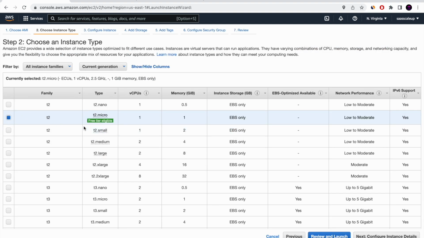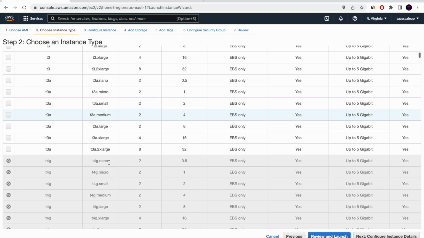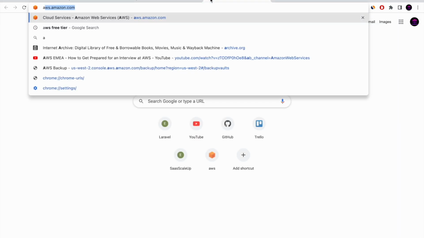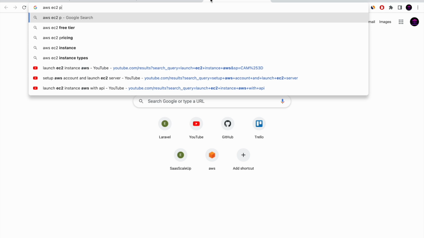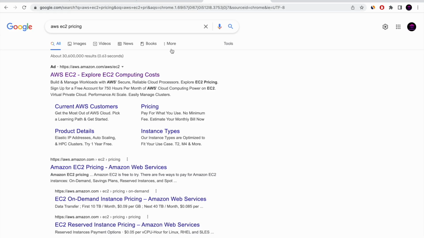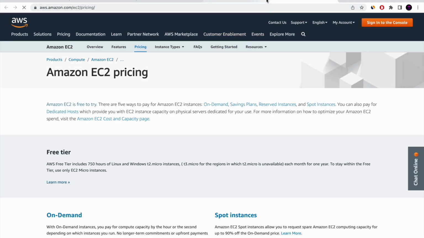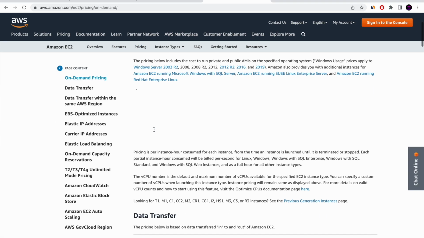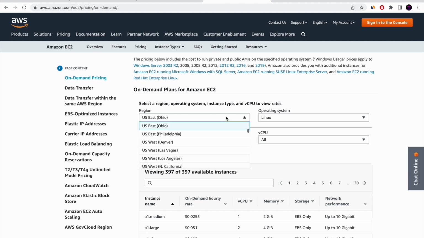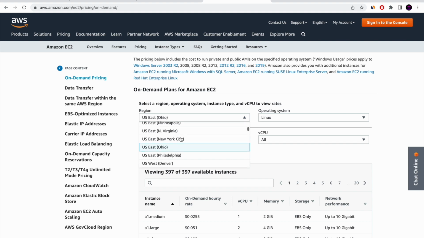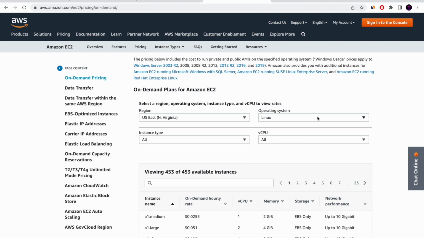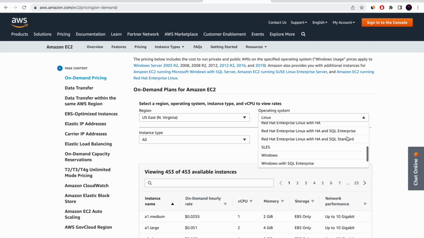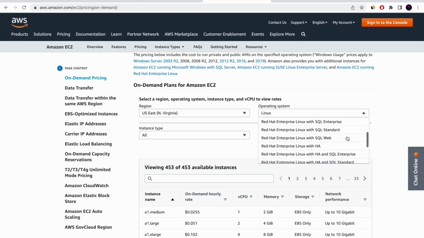And here, we are picking the computer, or the instance type. We're going to choose the free one, the free tier. And you can go and reveal how much each computer, each server instance, is going to cost. This is what I'm showing here. You can calculate and find out. The one that is free is free, so you don't need to calculate it. But if you want to check in the future, you can check how much it will cost you per hour.